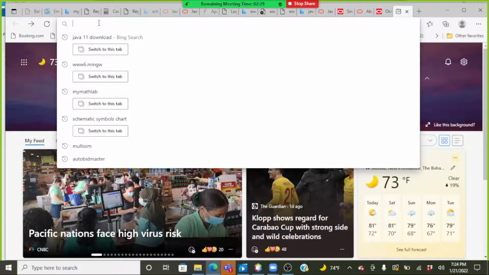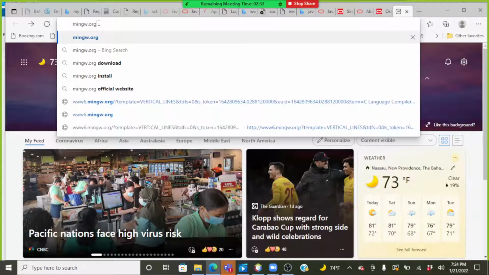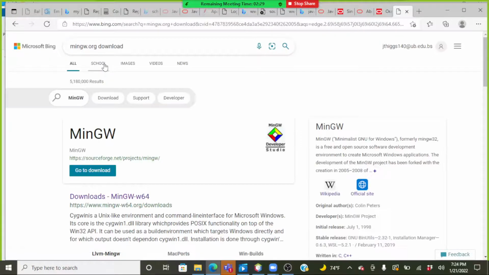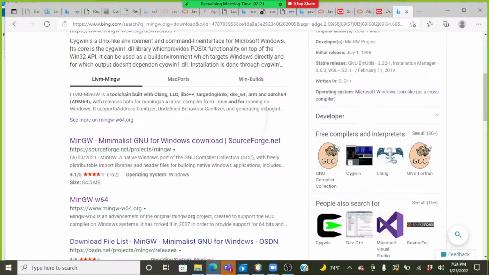Just mingw.org. Hit download. Come to the download. Yeah. No, come to the one below that. SourceForge. Yeah. Oh, this is interesting.